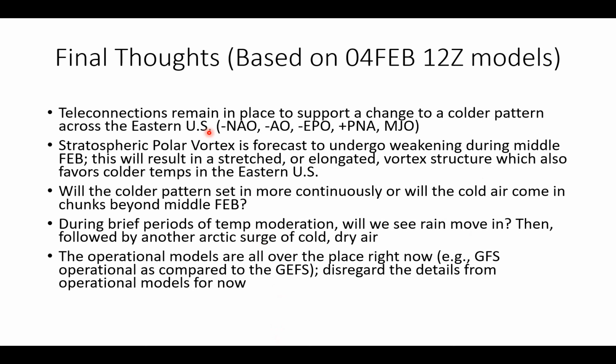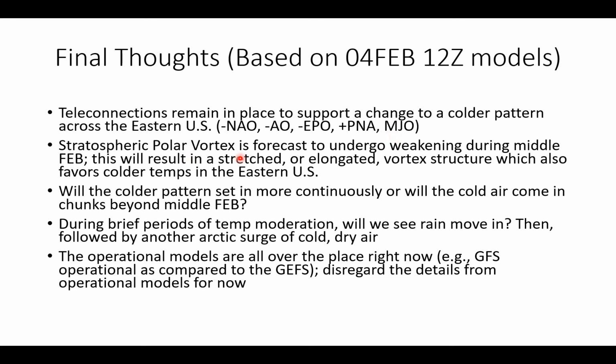The teleconnections remain great if you want cold in the mid-Atlantic, eastern U.S. We see that negative NAO, negative AO, negative EPO, positive PNA, and the MJO potentially moving into phase 8. So we like the direction of all these. If you want a pattern change, you want colder temperatures in mid to late February for the eastern U.S.